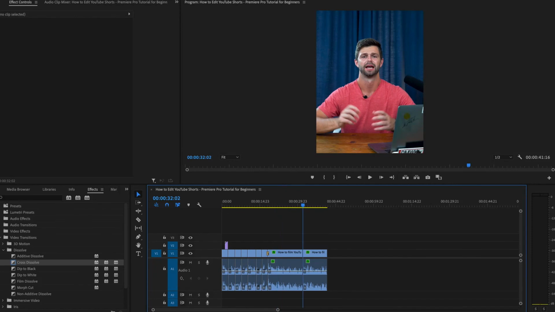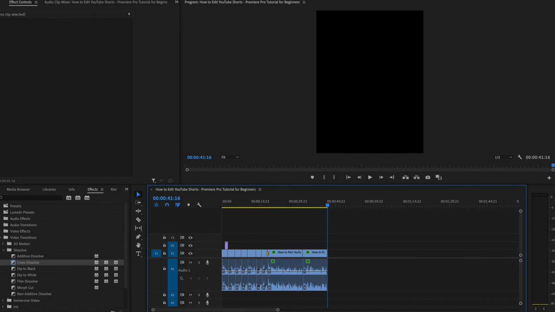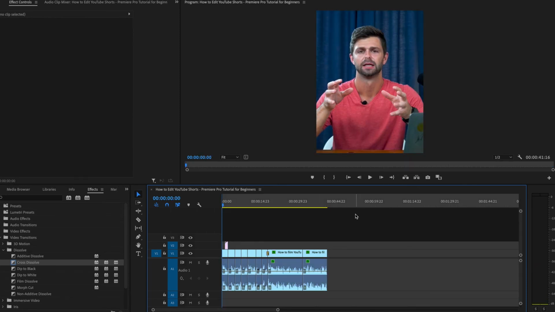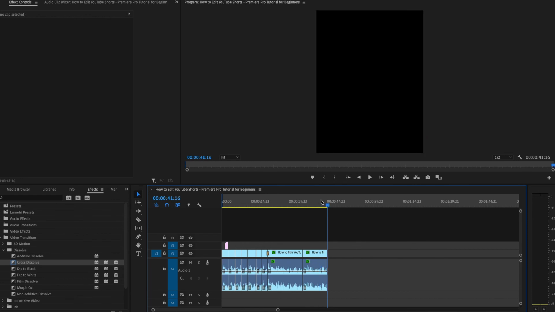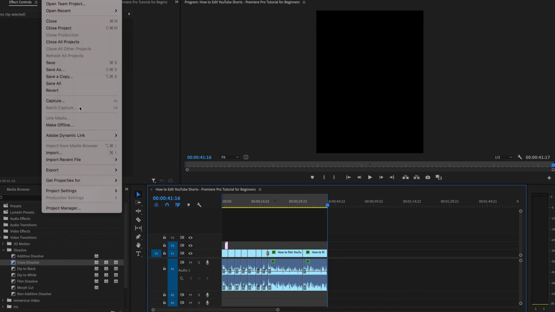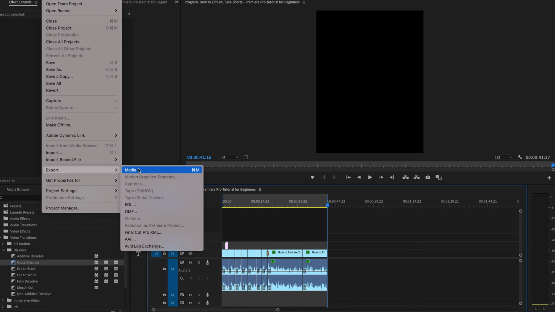Once you've finished, you're now ready to export your video. So I like to put in and out points. So we're going to put an in point at the start of the video by hitting the shortcut R, and then head to the end of our video edit and hit O for out. Now that you've selected your in and out points, make sure that the V2 and V1 and A1, if you have any more audio or sound effects on A2 and A3, make sure they are highlighted before you start exporting your YouTube short. Then we're going to head up to the top, we're going to go File and Export Media.